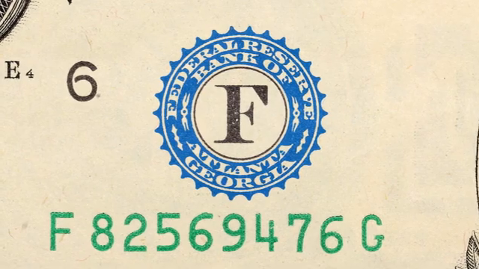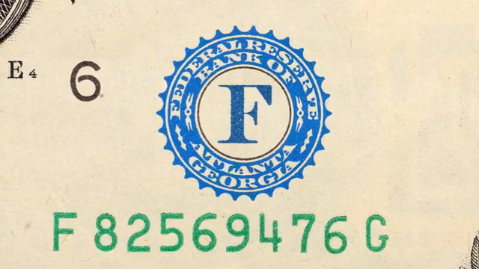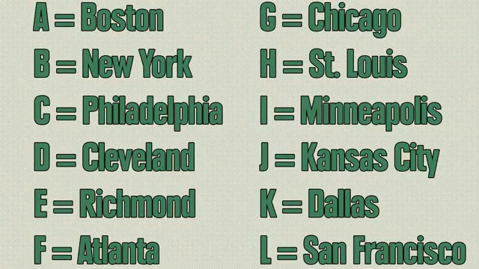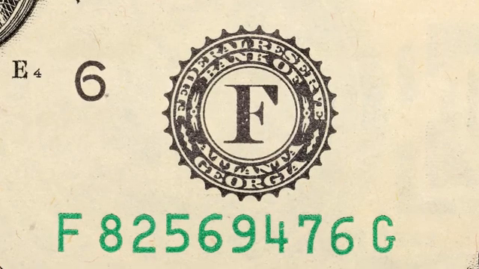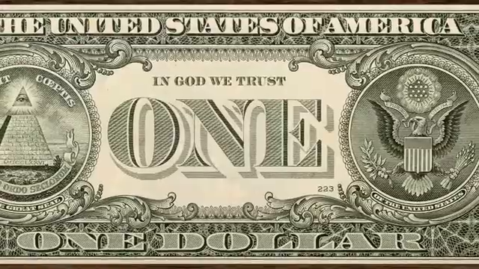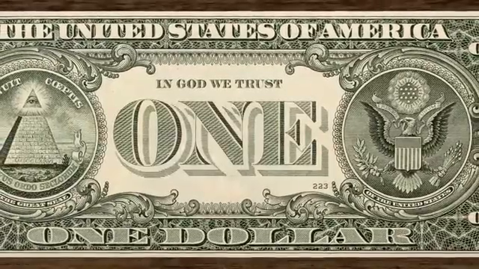If you don't like reading city names, you can also just look at the letter in the center. Each bank has its own unique letter. You'll want to pause this part if you're actually interested. You'll also notice that letter is the first character in your serial number. Alright, let's flip it over to the side which is officially considered the reverse or back side of the bill.